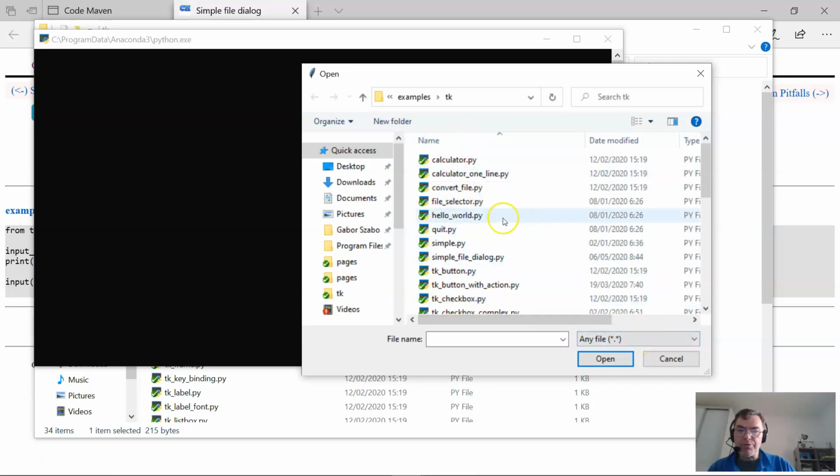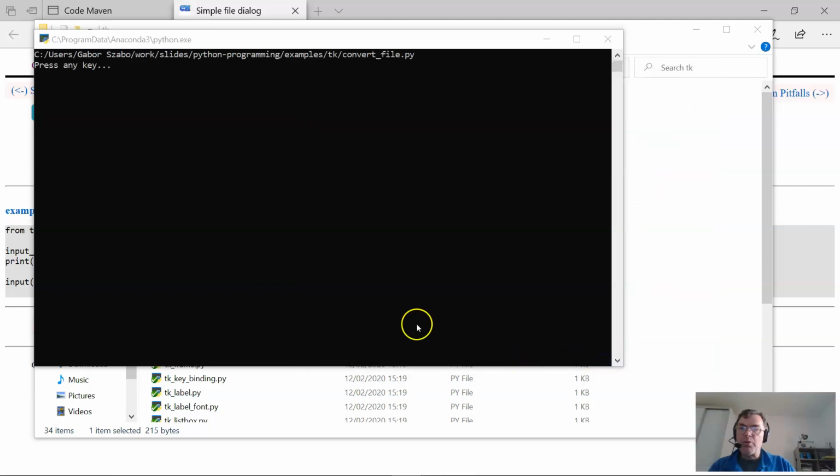And then I can pick any of the file names here. Just pick one name, and it will say that this is the file. It's just a regular file selector, very similar to what you would see if you open a file in Word, for example. Then I click on Open, and what my program does, this little snippet that I will explain to you in a second, is just print out the name of the file, the full path to this file. But of course, your program would be able to start using that file to read the content. If it's an Excel file, then open it and do whatever processing.